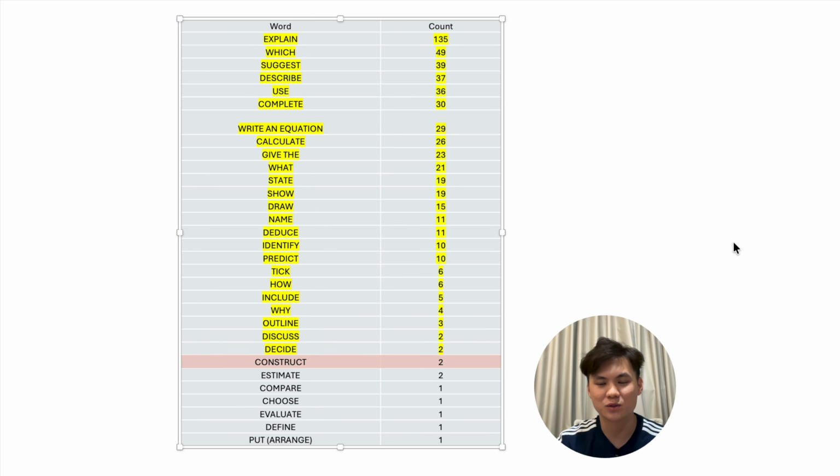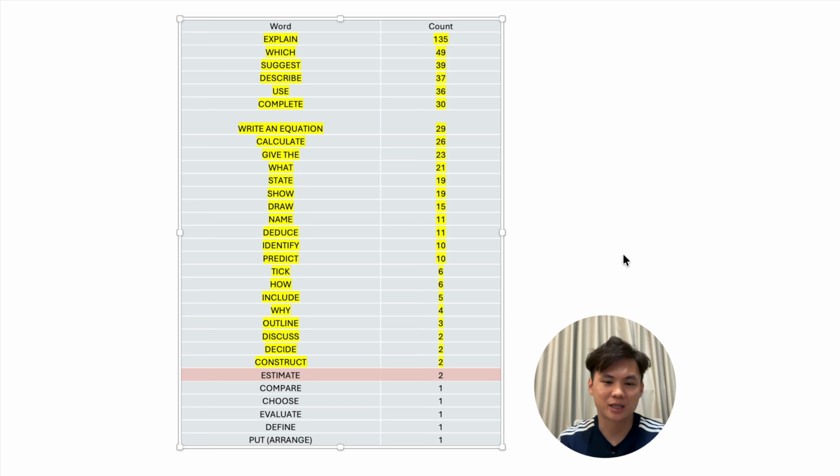Construct means what? To build, to put things together. So a couple of ways to use this. And thankfully, there's only two that's given. Construct is usually things like, construct an equation, construct a circuit in physics, right? Construct an experiment. And usually they will talk about outline how you want it to be carried out. So in your written answer, you need to show that something has been constructed, something has been built there. Typically in chemistry, it's always an equation.